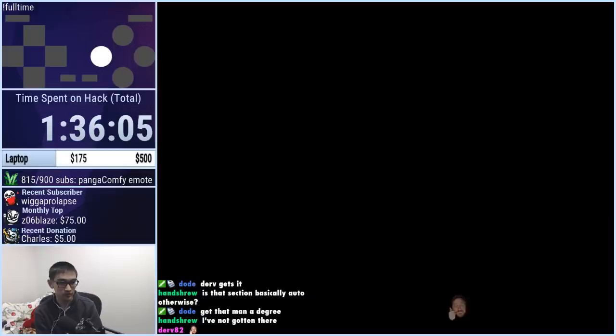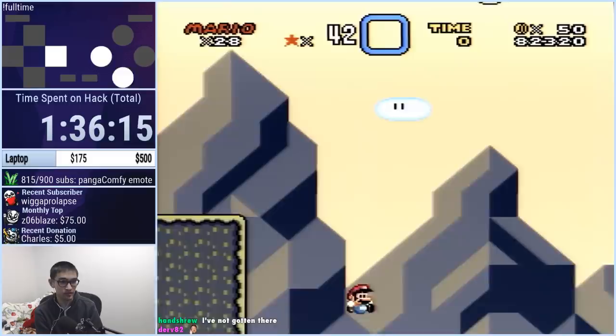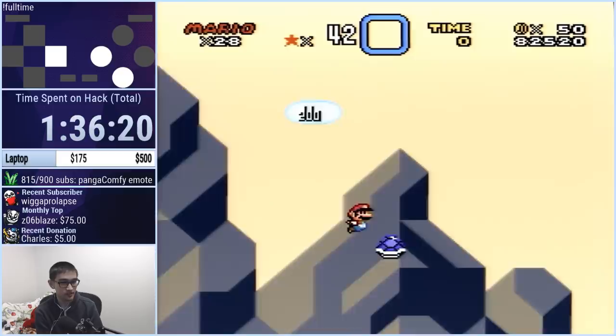Frame rule's on a global timer. Wait, no, it's not. Well, it basically is with the retry system, but every time you enter the level... Wait, no, it's on a global timer. Yeah, it's on a global timer. But I think you can make it if you get the bad frame rule, you just have to be more precise.